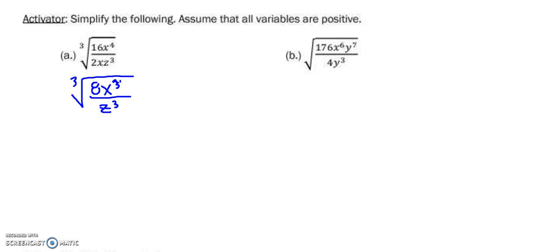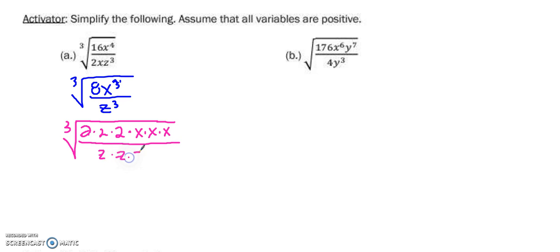Now, in this next step, I'm pretty much just thinking. We're trying to take the third root of this fraction, and when we take a third root, anytime we have 3 of a particular factor that shows up inside the radical, we can take one of them out of the radical. So, what I'm thinking is what the actual factorizations are of the numerator and the denominator here. Now, 8x to the third, 8 is 2 times 2 times 2, and x to the third is x times x times x. And then in the denominator, z to the third is z times z times z.